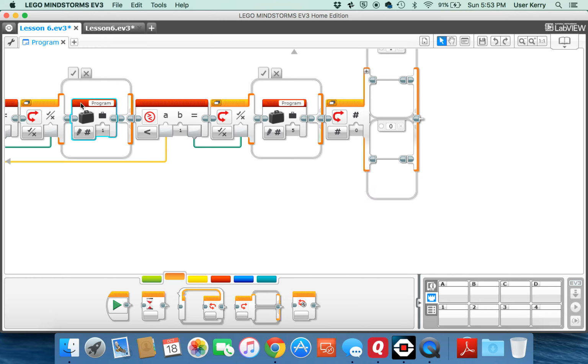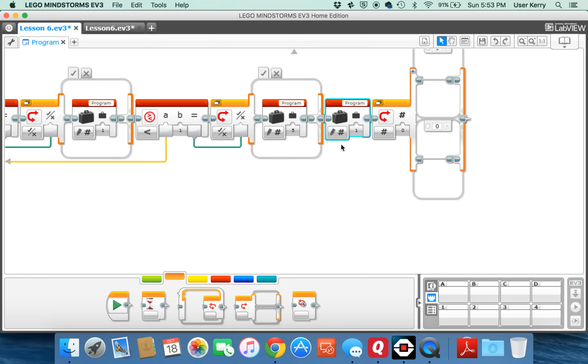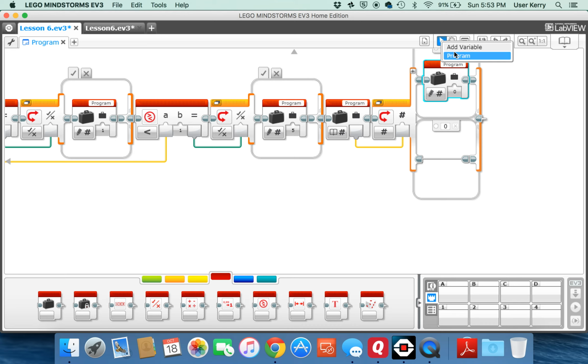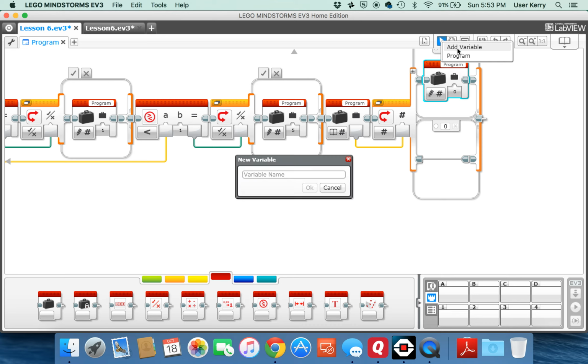That was wrong. I just wanted the program. Put that in here. And we want to read numeric value. We're going to feed that into the numeric select. And we're going to create a new variable called add variable.